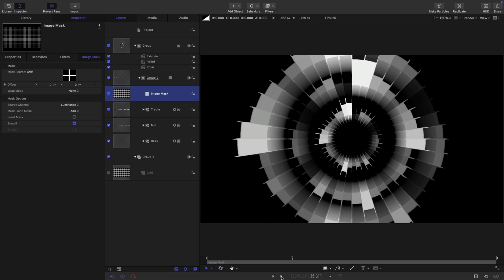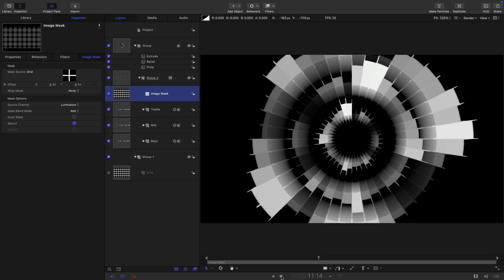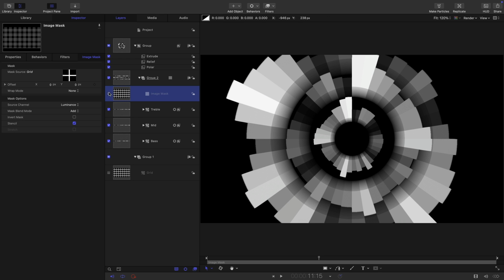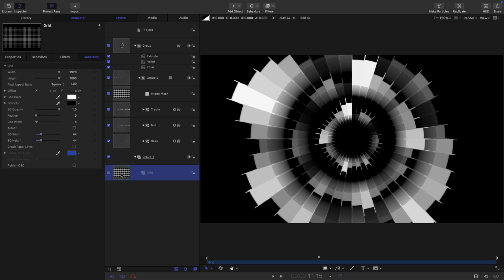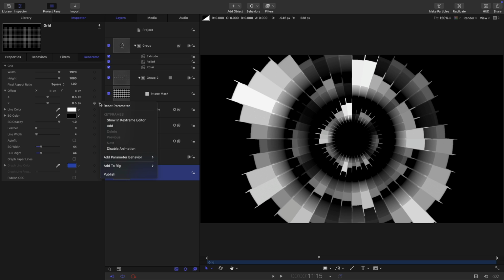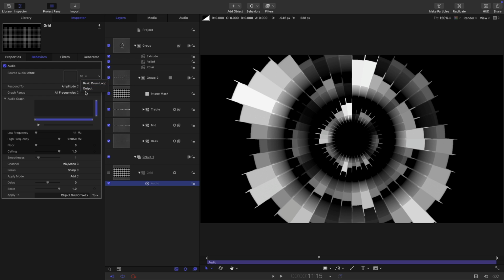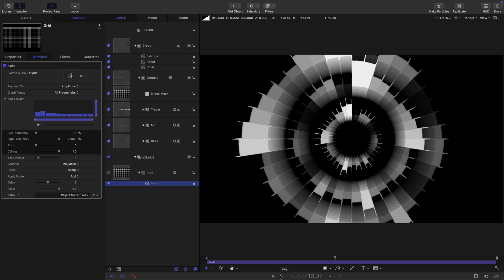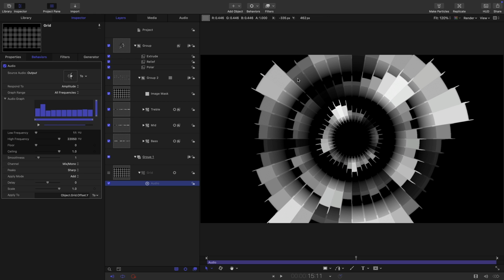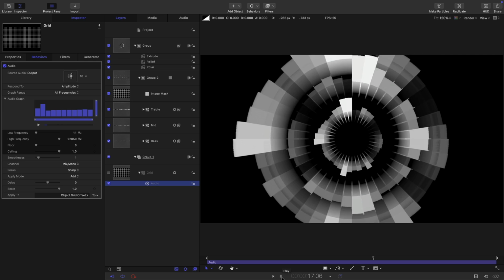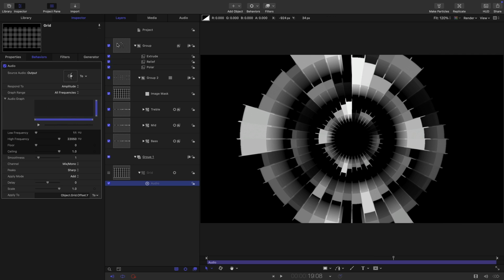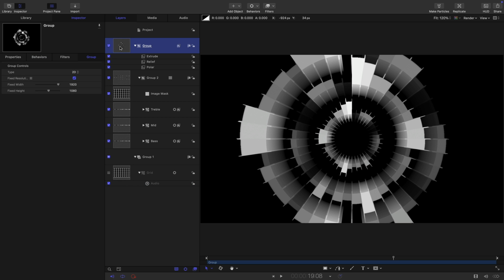And now you can see it's pretty interesting because we've got these kind of teeth effect. And what I'm also going to do is come down to the grid itself, open up the offset, and add an audio behavior to that Y offset. So add parameter behavior audio. Again, let's select output as the source, and let's just have a look at how that's playing. So what I really like about this is we're getting that kind of speaker pulse effect. Pretty nice, I think.